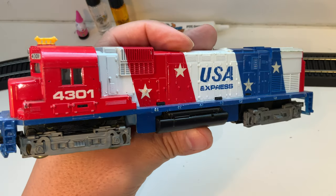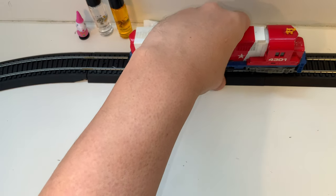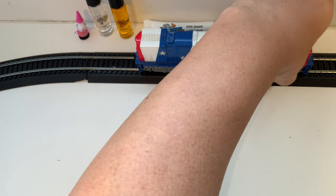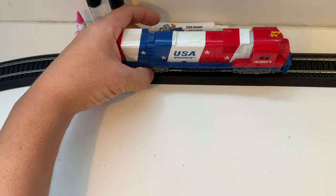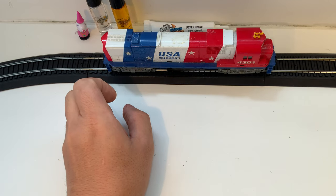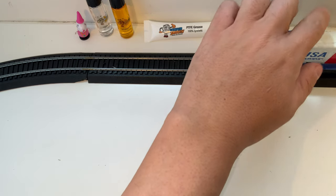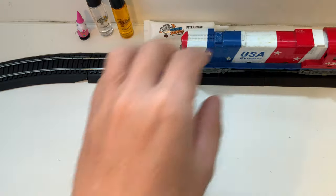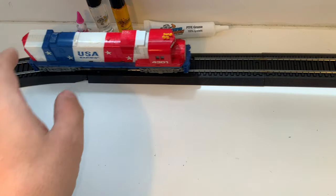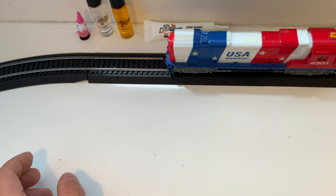It doesn't have railings, but that's sort of typical for Tyco. I don't know if this was supposed to have them or did have them. Let me get the power up — the chances of this working straight out of the box... actually, there's no box. I just have it. I think I picked it up from some guy who was getting out of the hobby because he was moving. Well, it's got some stiction, but there's a lot of ozone — I wish I had smell-o-vision. So it's been sitting a while, but it's running.